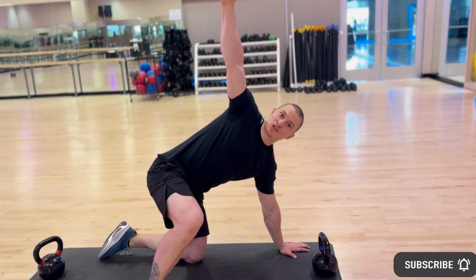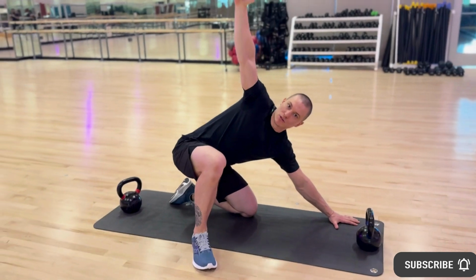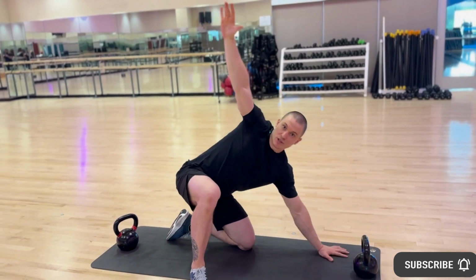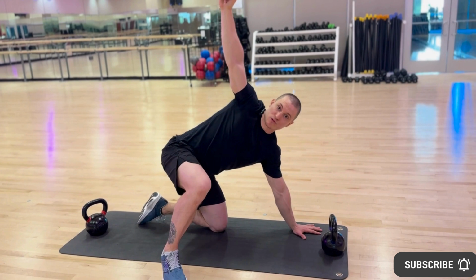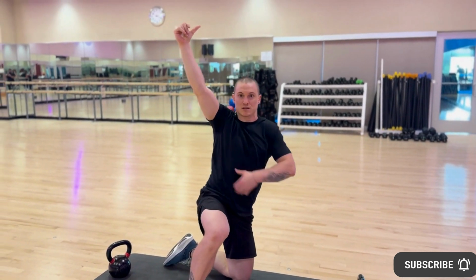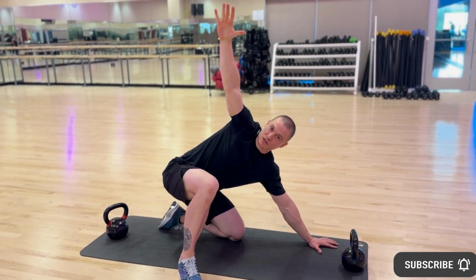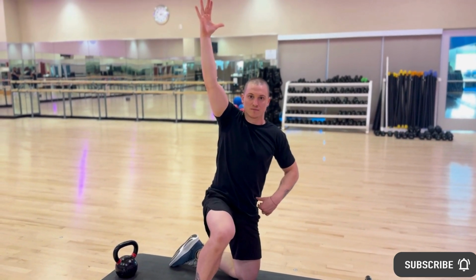The next step is going to be a half kneeling windmill. So from here, I'm going to sit my hips back towards my heel and then come up. It's going to be a hip hinge movement. One common mistake with this movement is people are going to start moving through their spines too much without moving their hips. Instead, just remember, it's going to be just like a deadlift. So you want to move primarily through your hips. So hips back towards the heel and then come up, to keep your spine nice and straight.